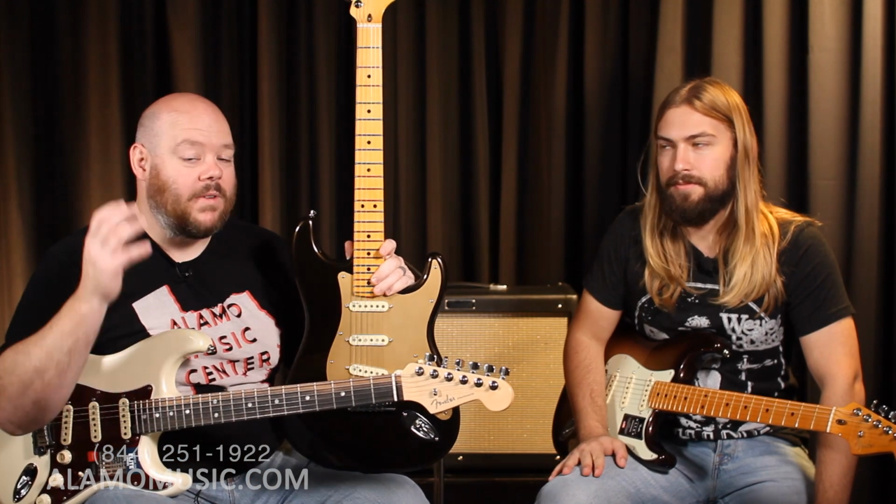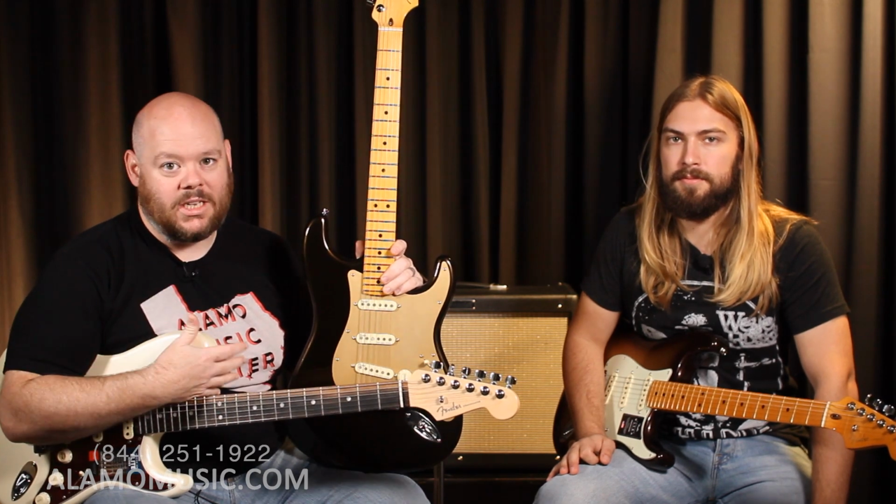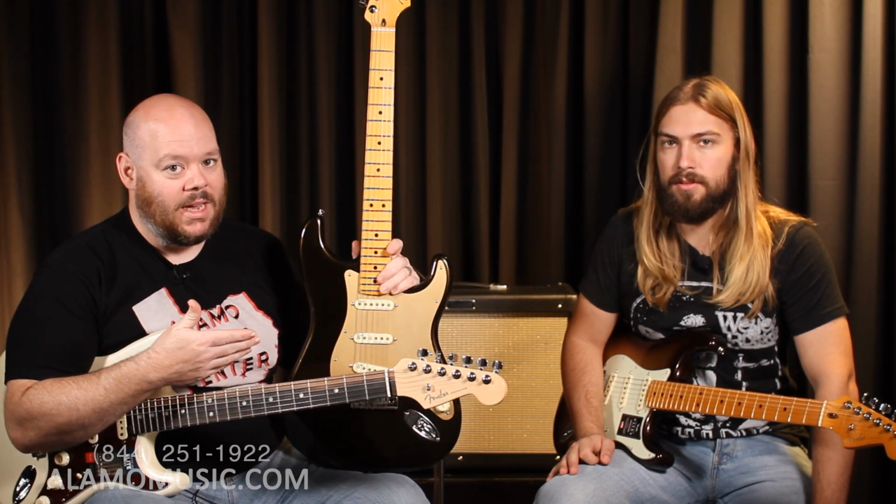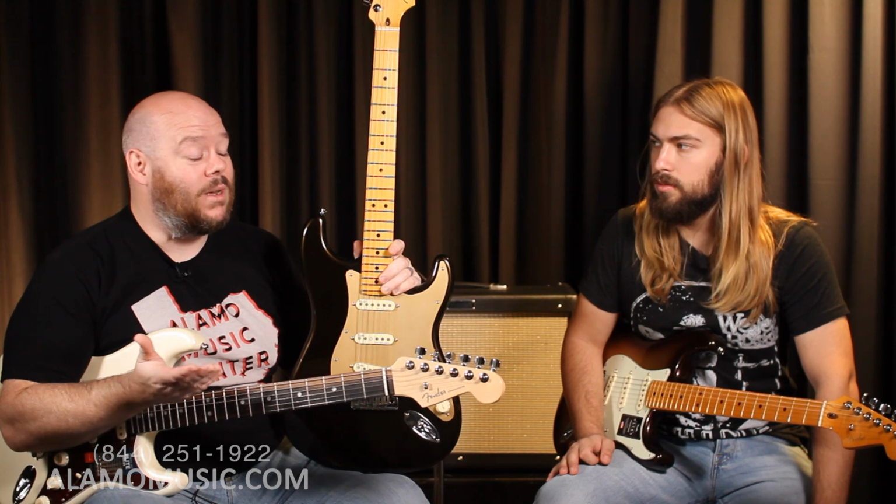Okay, so there you have it. Hopefully you can hear the differences between the pickups, and of course, with the Elites you had more S1 switch options, like I was saying, but I actually think it's more useful the way that they're doing it. And then the thing we alluded to at the very beginning was new colors.